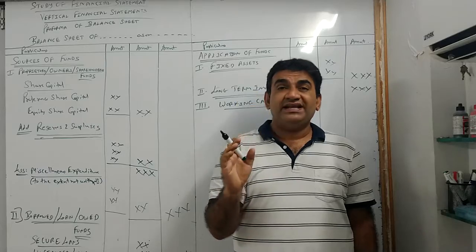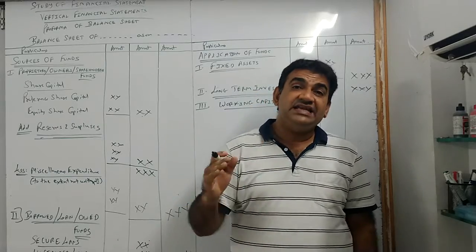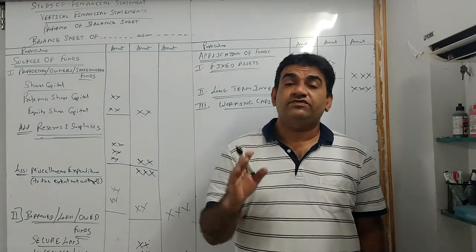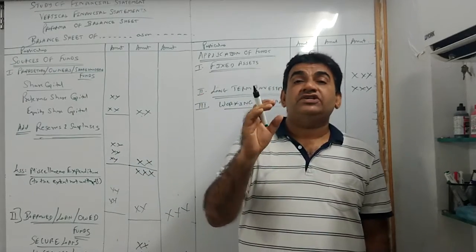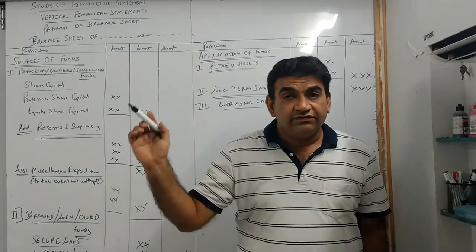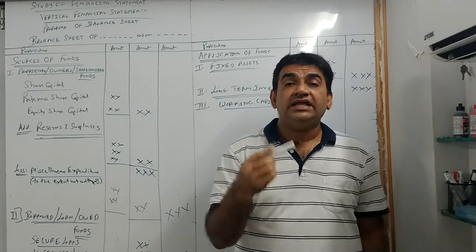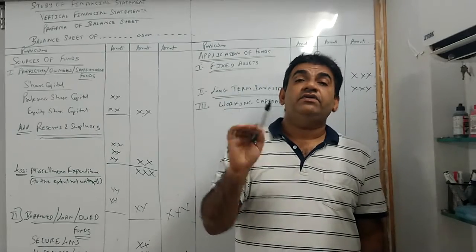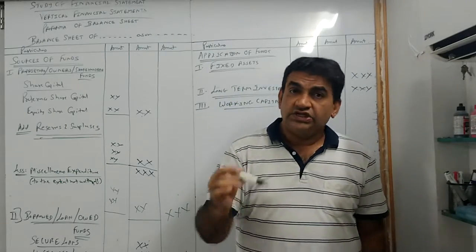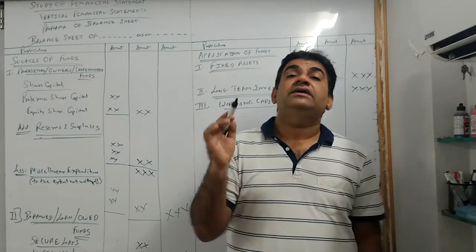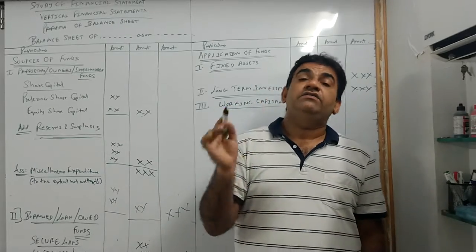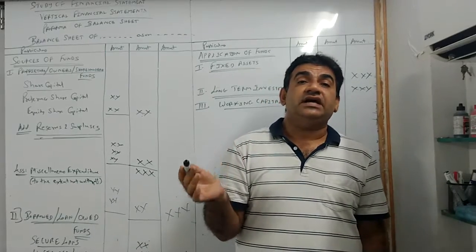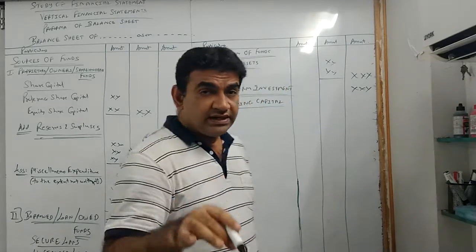So a certain amount of money is required in business at any given point of time, and that is called working capital. The funds which are blocked for conducting your day-to-day business activity keep on fluctuating every day. Therefore, it is a short-term source of finance from which you fund your day-to-day business activities. It's in two parts.